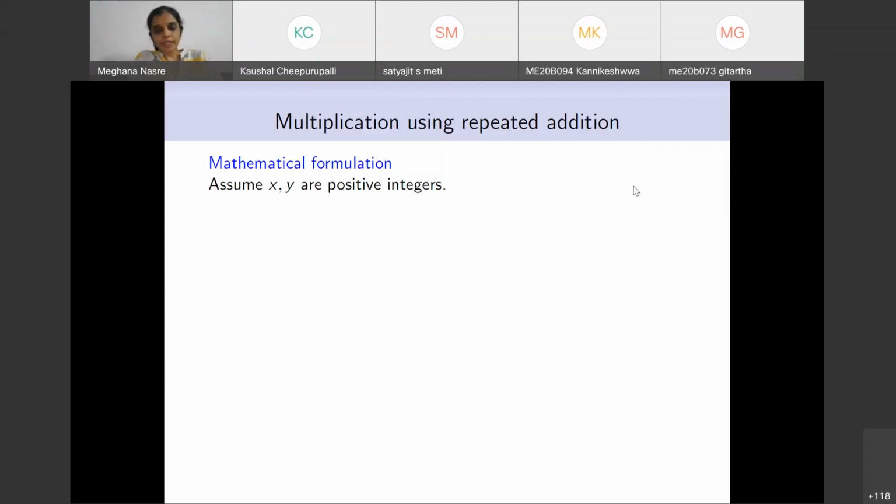Okay, x plus x plus x plus x plus x. No, that is an iterative way of thinking about it. So you are thinking about for i is equal to 1 to x, do y, or for i is equal to 1 to y, do x, right? That is an iterative way of thinking about it. Yeah, it is correct, but it's an iterative way of thinking about it.